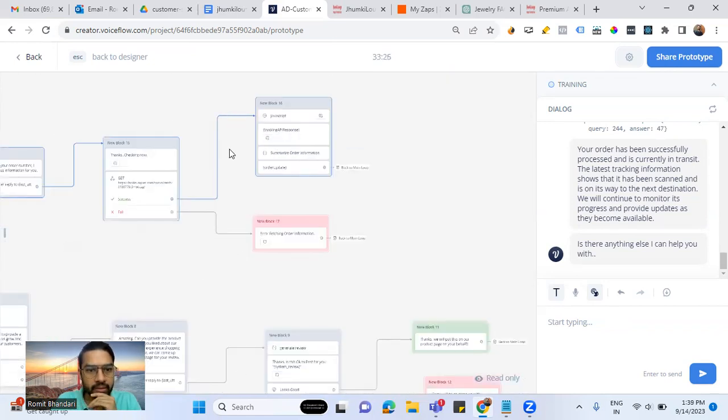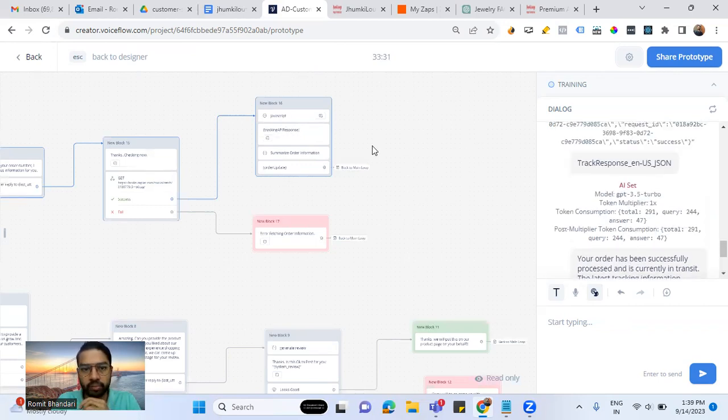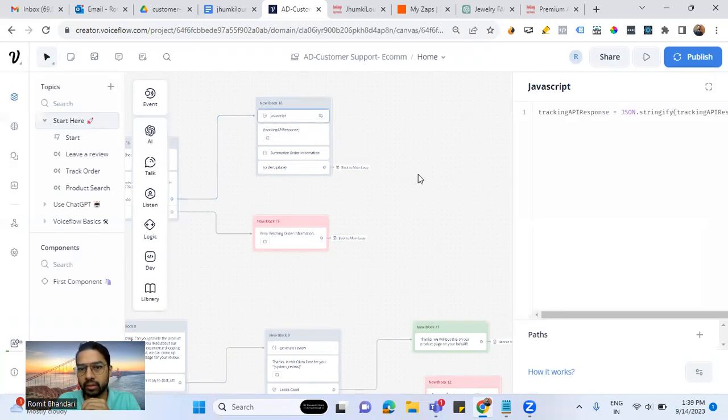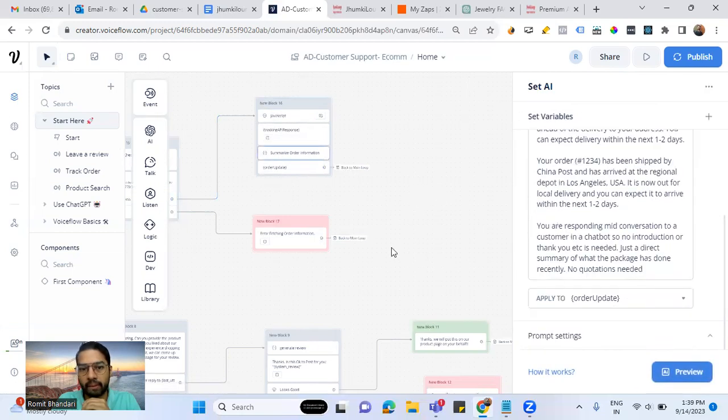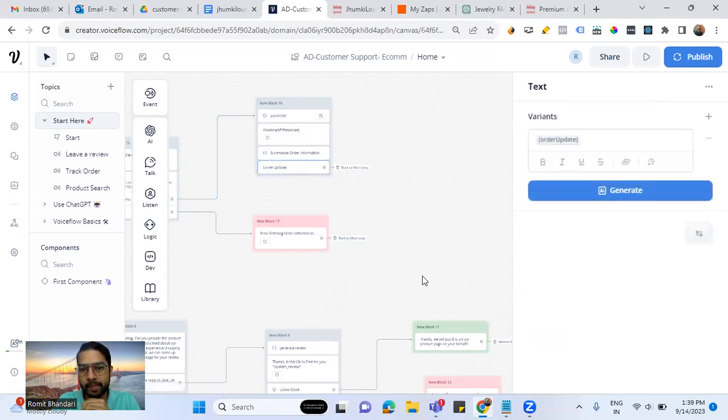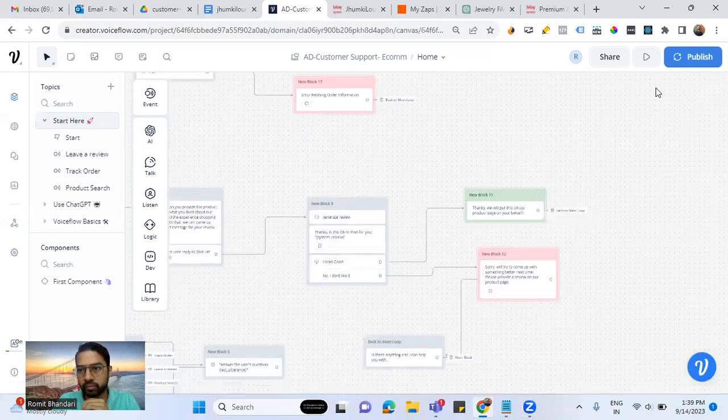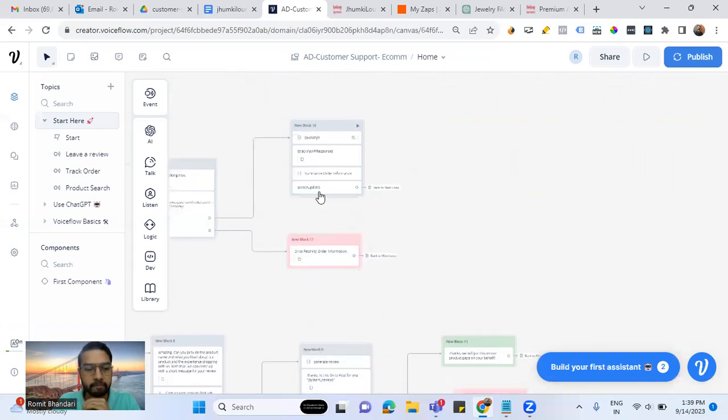Once it returns success, it goes to this block, the set AI card getting executed, and what we do is give the order update to the user.